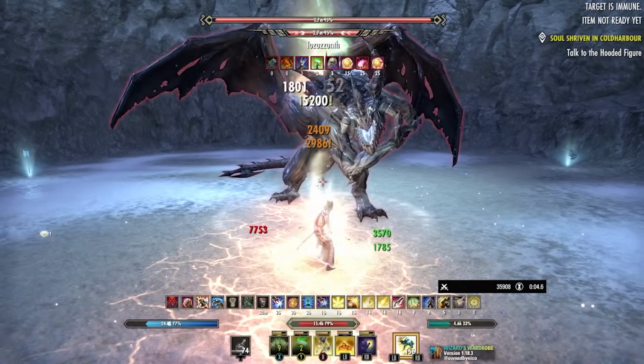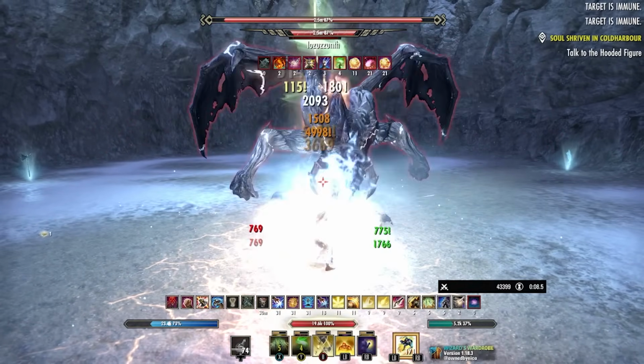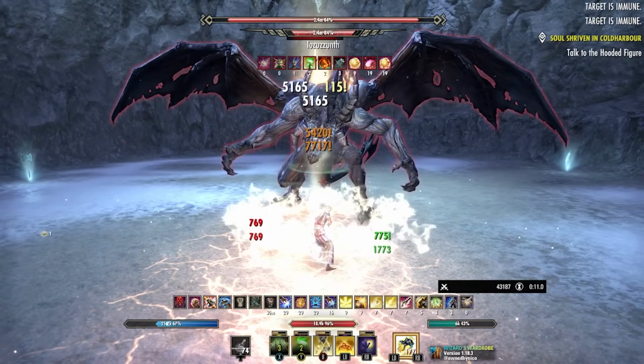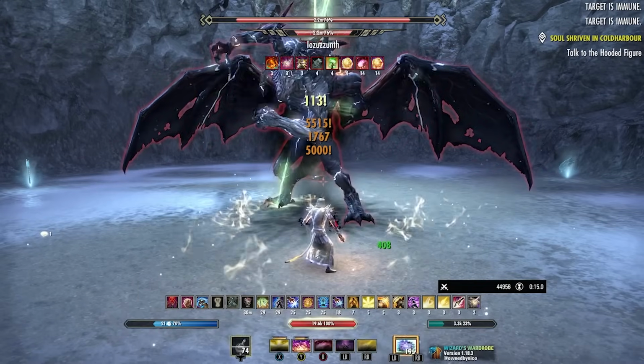Puncturing Sweep will also heal for 34% of the damage done, and is one of the primary reasons that we can get away with not slotting any defensive abilities on this class. Outside of a one-shot, if you're using jabs, you practically can't be killed.